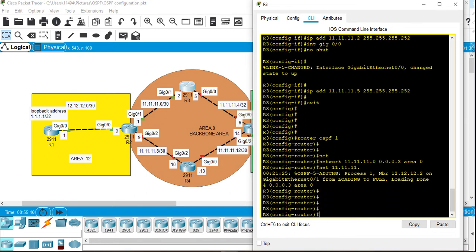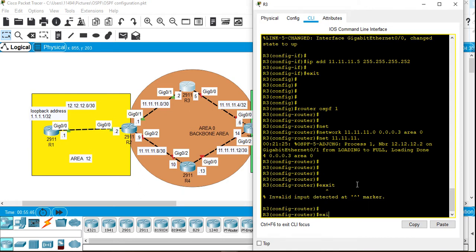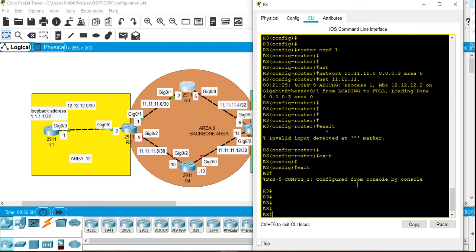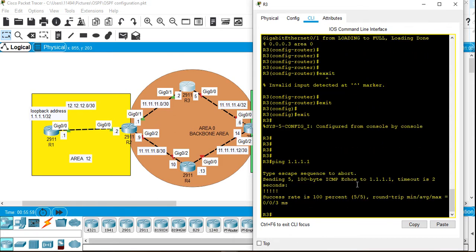Now this link is configured. From here we must ping the loopback address of R1, 1.1.1.1. Yes, you see we can reach from here to there because our convergence is done. OSPF is fully converged on this link.